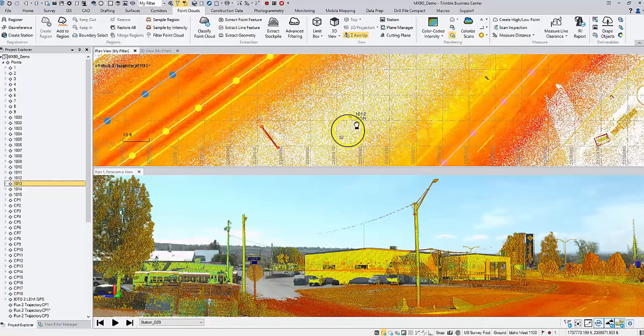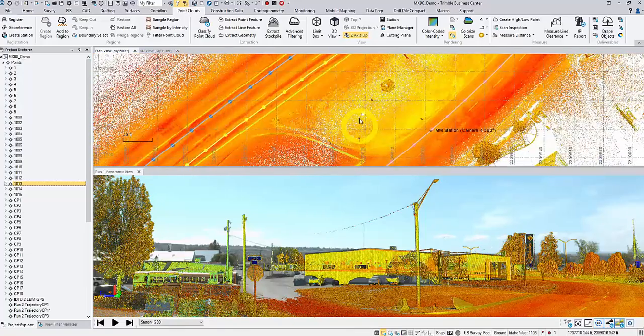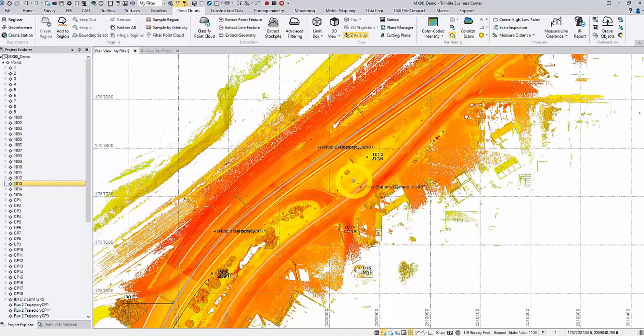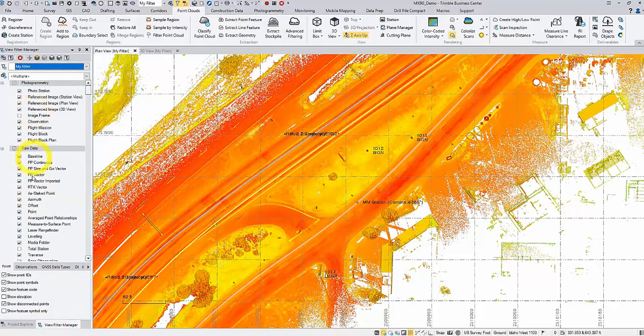So got a sign there. I did another sign. Okay, I'm going to turn off my point cloud just so you guys can see the results.